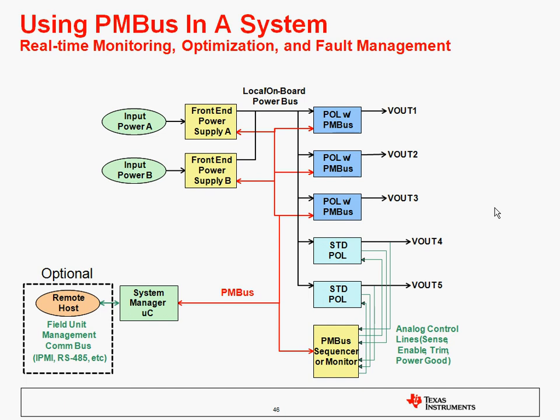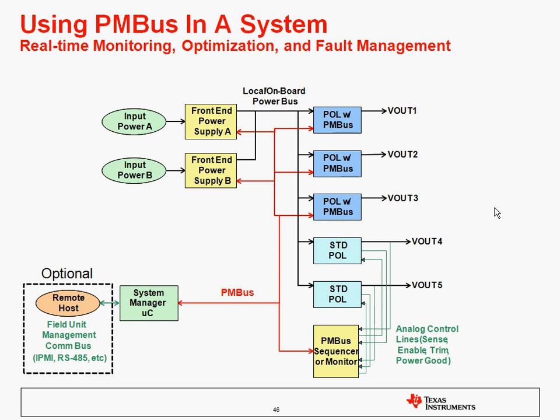The final way that people use it, and this is probably the most popular, is where there's a little bit of both. There is some configuration at the front end, but there's also some interaction on a real-time basis. And the way that most people tend to use it is there is some monitoring of the critical components in the system via the PMBus to a system manager, microcontroller, or a remote host. And then there are some routines in order to optimize and adjust the operating parameters of the parts in order to keep them working in tip-top shape.